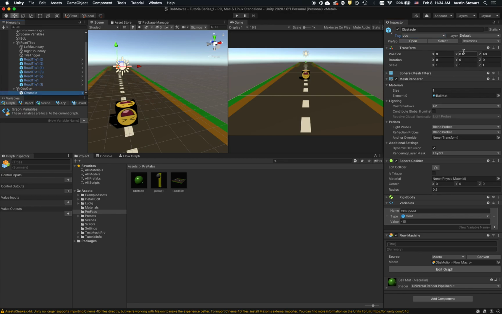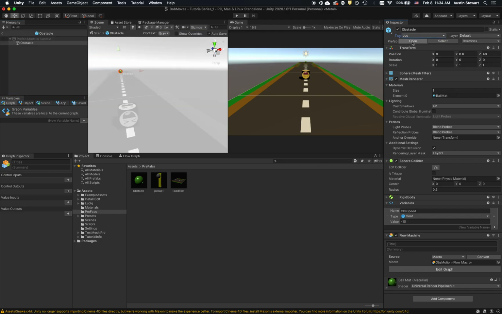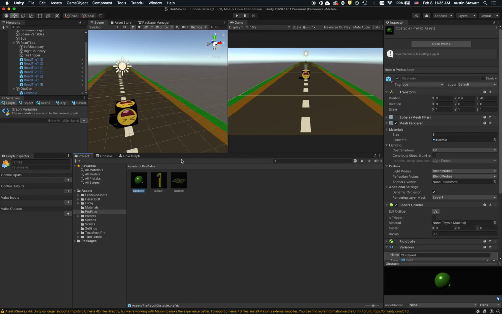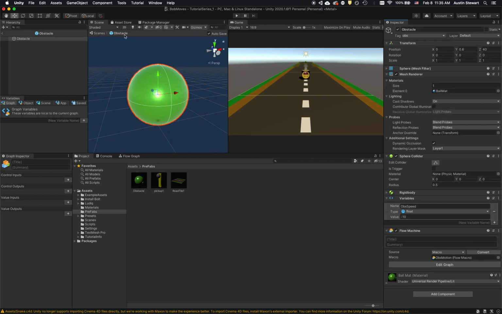Now, the other thing it probably did was apply this Z being 40. So if I click on my prefab and click Open, now you can see my position. If I select this, it's because it's in context. If I select it in my assets and click Open Prefab, then I can make additional changes.